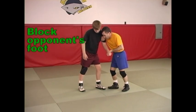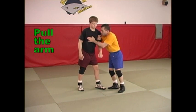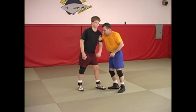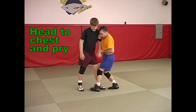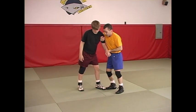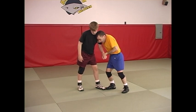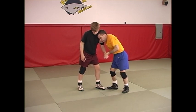block the heel, tug on the arm, and put his head on the chest, and get pretty much right in front of his opponent right here. And Kobe's going to support me as I do this, and I'll talk through it a little bit more. So from here, I'm pushing in. What I'm going to do is I'm going to block, and I'm going to step.